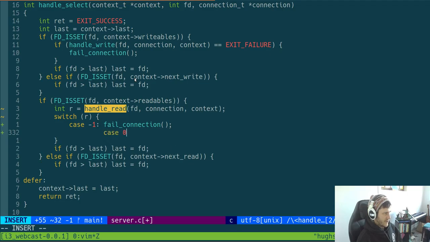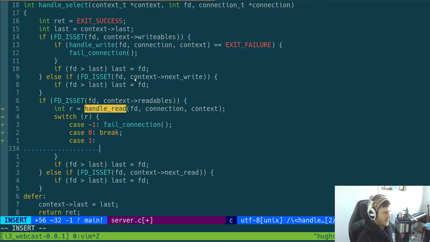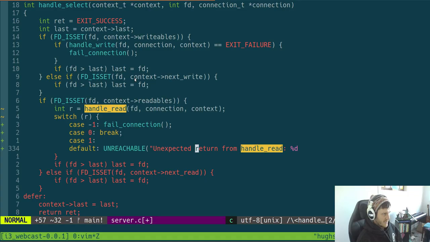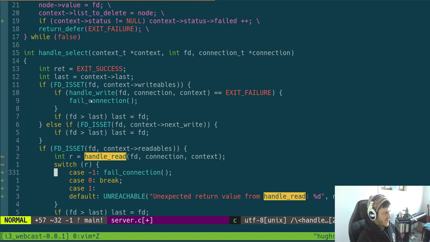A case of 0, which is not caring, and a case of 1, which is something else, and a default case of unreachable, unexpected return from handle read, and we can pass in the value from that, and we can pass in our r. And that is the case. So if we fail connection, it is doing that.